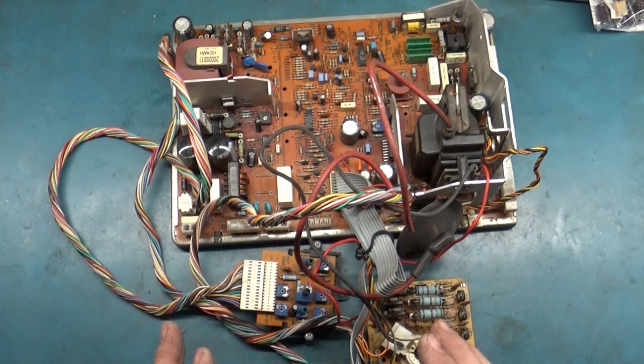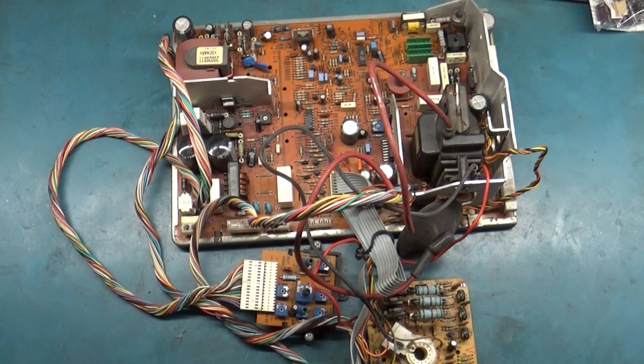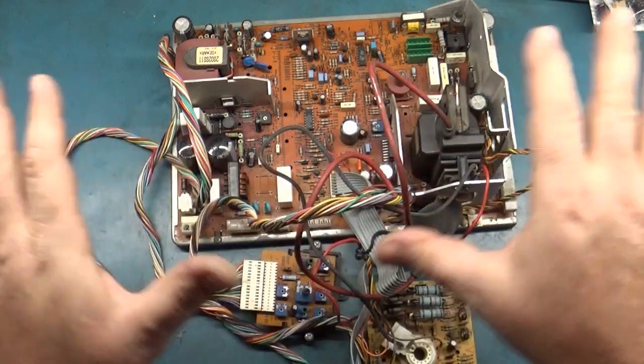So let me get a tube, or the tube this came off of, hook it back up, power it up, and see if it works the way that it is. It may have only had a couple of bad solder joints and a bad flyback. So hopefully that's it. All right, I'm gonna cut away, come back, we'll have it set up on the tube, and we'll test it and see what it does before any of the work.